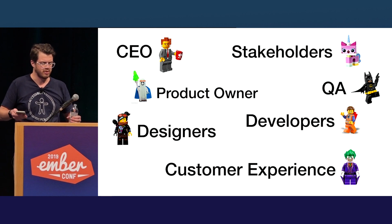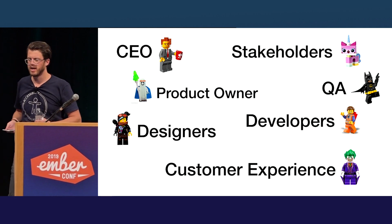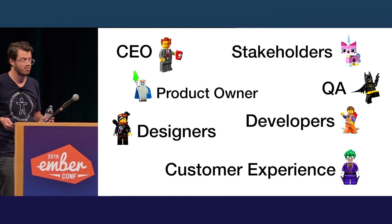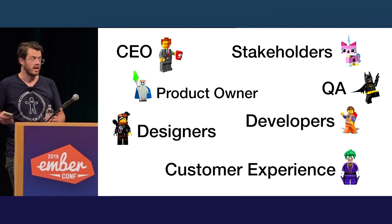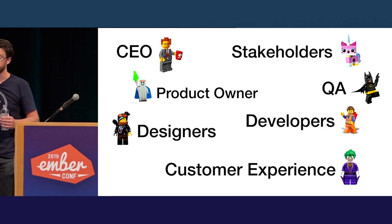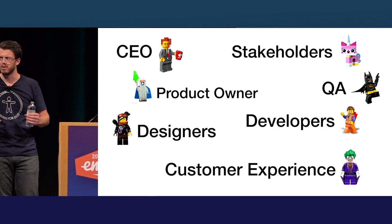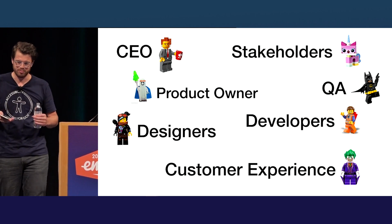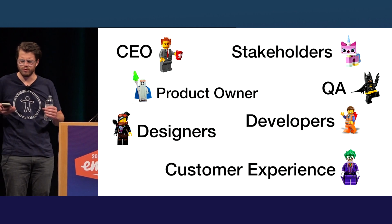Well, a lot of us are in organizations with teams and roles, and what are we supposed to do? How can we get accessibility to be a part of that? We might have our CEO visited by some angel in the middle of the night who shares an idea for a great new product, so he runs over to the product owner and works with the designers to figure out how it's going to look and work, and the engineers go and build it as quickly as they can and hand it off to QA, and they deploy it out, and then customer experience makes sure that the users are satisfied with that product. So how do we figure out accessibility in something like that with so many moving parts and so many cooks in the kitchen? And really, who is responsible for accessibility?